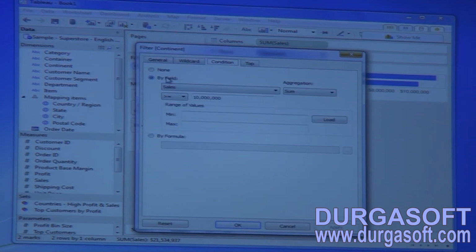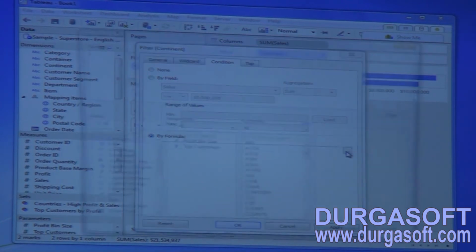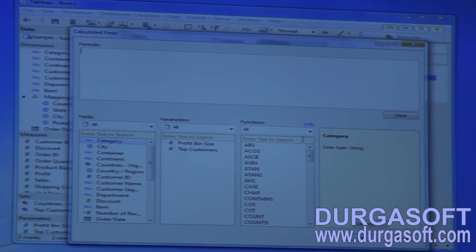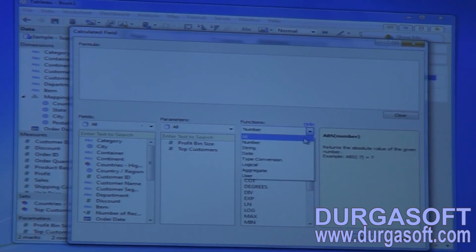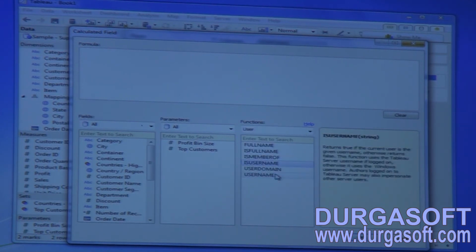Try to understand. That is what this by field is, and I have applied this particular thing. You can even write some conditions, I mean formulas. There are n number of formulas. You can go for this one according to the date, logical thing. About all these formulas we are going to see, not in detail. These things are very simple, but we are going to discuss these functions related to date and logical things. This aggregate, this users things and all are related to admin thing.